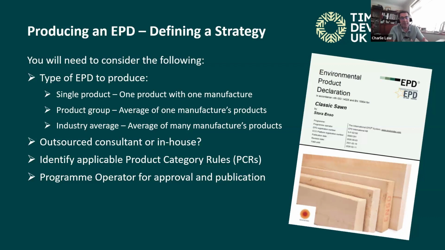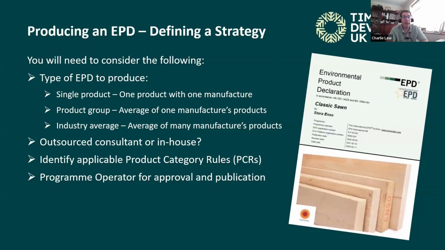So if you've got a close working relationship with a number of people in the industry that produce a similar product to you, it may be that the industry body might produce its own EPD. An example of that is sawn timber. It's being renewed at the moment, and a number of the sawn timber providers in the UK are coming together to produce a single EPD for their products. So that can help spread the cost out across a number of companies and keep the cost down.